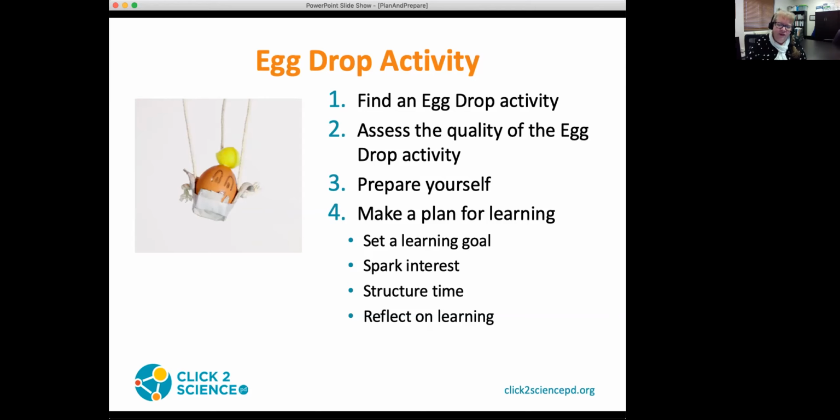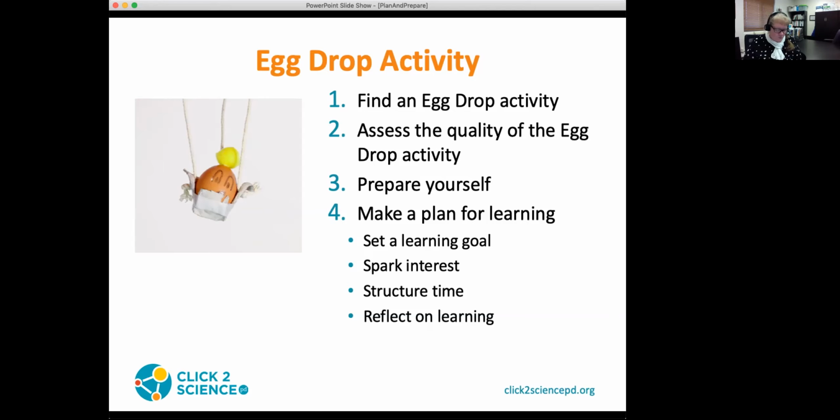The other thing that the learning goal helps drive is it helps you think about what types of questions, what are the things you want the youth to reflect on. You're not going to ask them all types of questions, you're going to be very purposeful, and the learning goal really helps direct that and keep that focused. And then you need to think about your time, when you're going to ask those questions, and how you're going to connect it back.